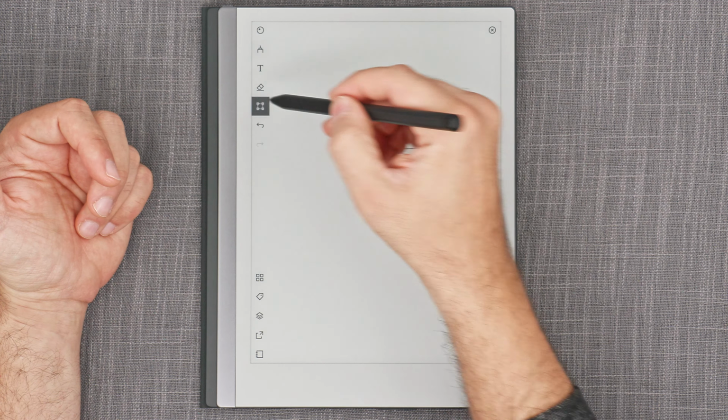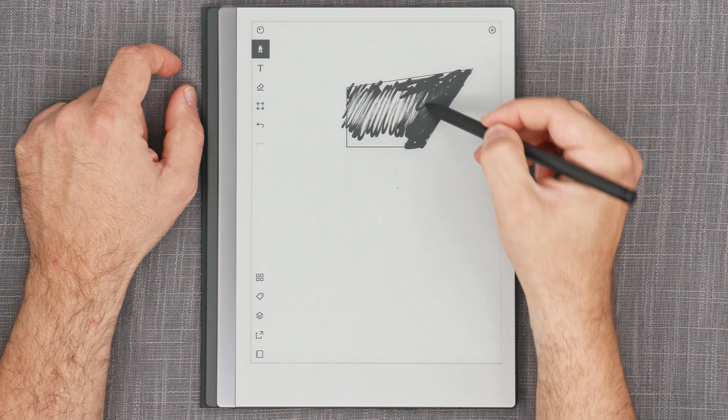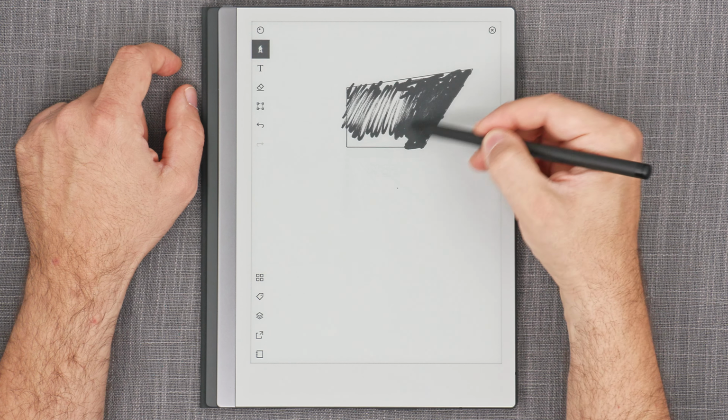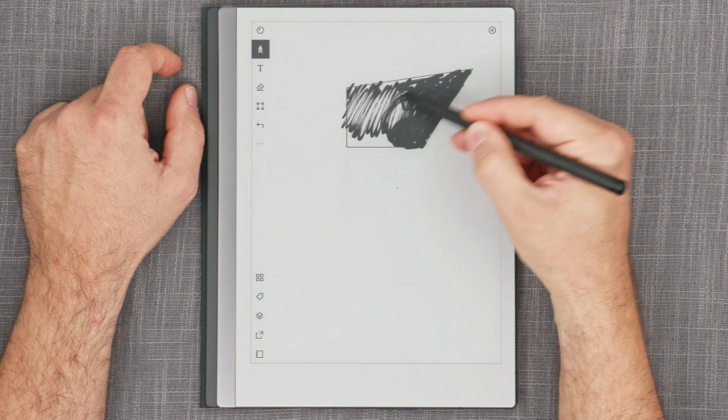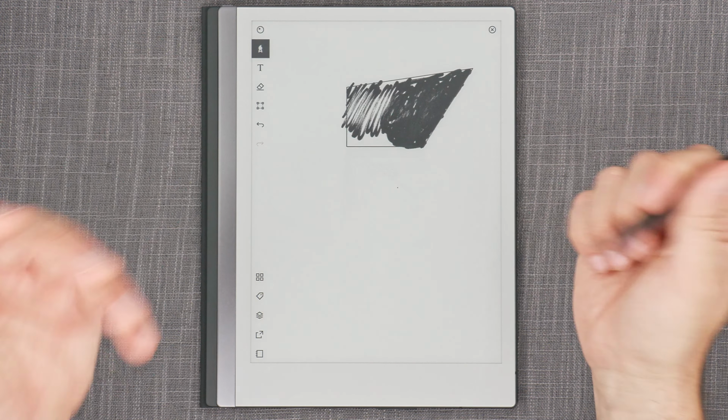And then you have the option to create geometric shapes. Now, there's no option to fill or anything like that, so you still would need to use the manual way of brushing here and things like that. So it is opening the door to some new added functionalities, but that is literally the only new thing that you get as a new functionality. So you don't get anything else, just the straight lines, which I guess is fine.